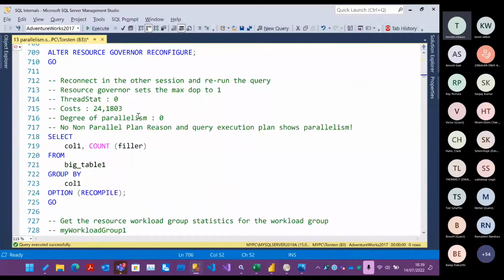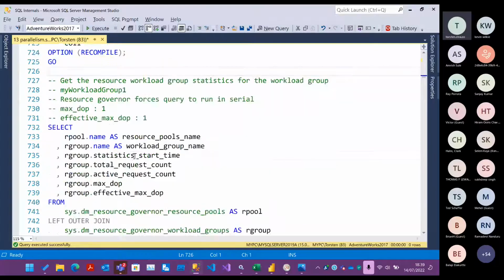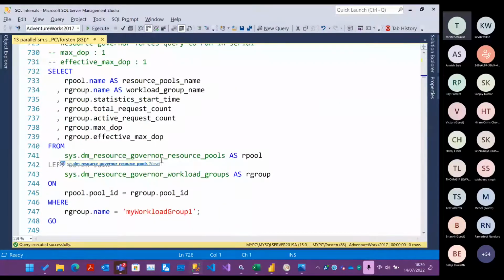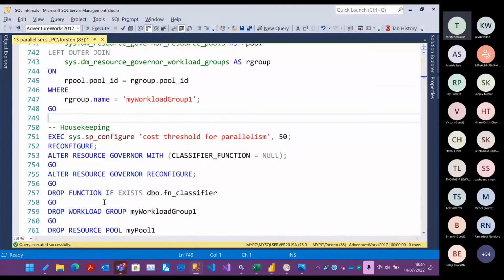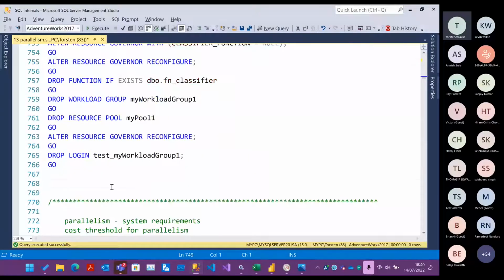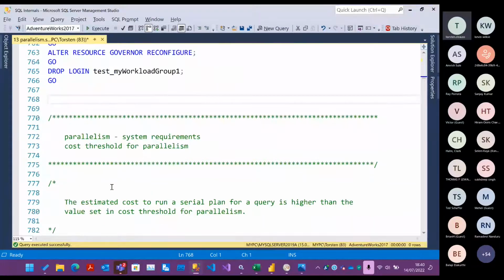Anyway, in the end, you will see that the degree of parallelism will tell you 0, but you can run some investigation on the resource governor pool and the allocation of MAXDOP, and you will see that in the end, for sure, the query is not running in parallel. It is running with just 1 thread, because this is a bug here. In 2, you will see everything. That's perfectly fine. But again, when you have a single threaded workload group, you still will see a parallel plan, which is, I guess, really a bug.